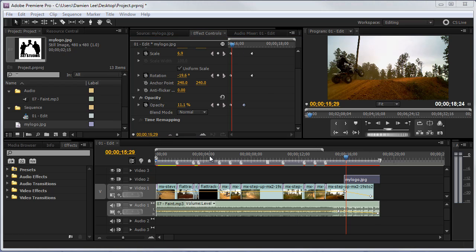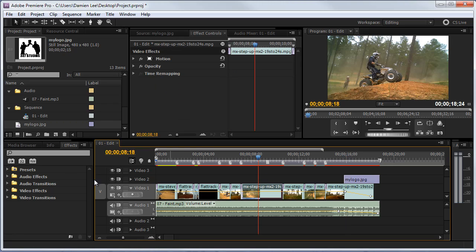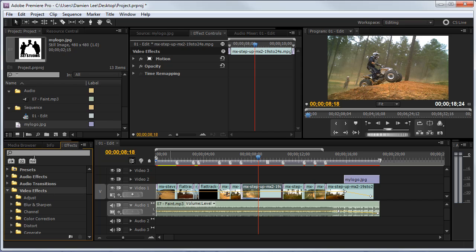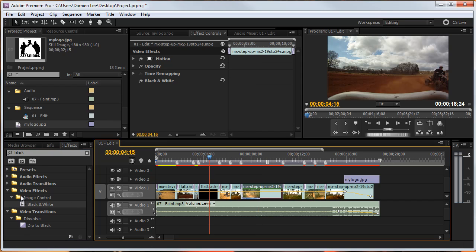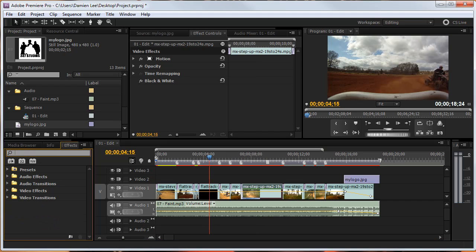And then there's all kinds of video effects. You can click a video, and there are audio effects too. You can go to effects, and if you want black and white, just go to search and type in black and white. Oh, look, there's a black and white effect. Drag and drop, and there you go, black and white, instant. Say you want another crazy effect, like distort, lens distortion, misfire, displacement. There's all kinds of craziness.